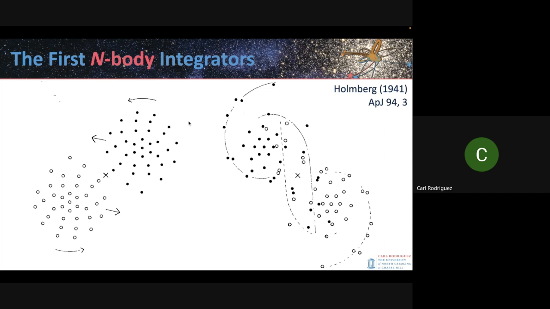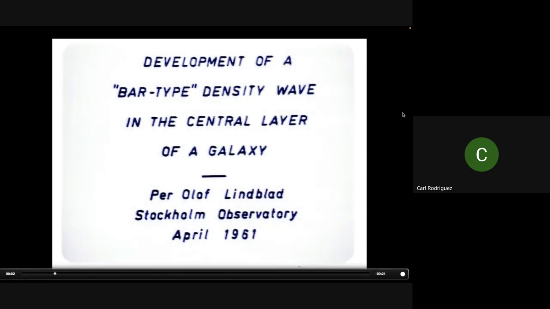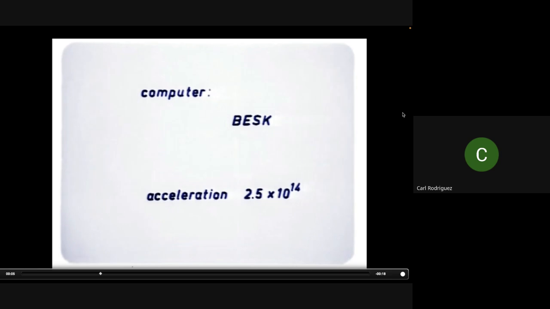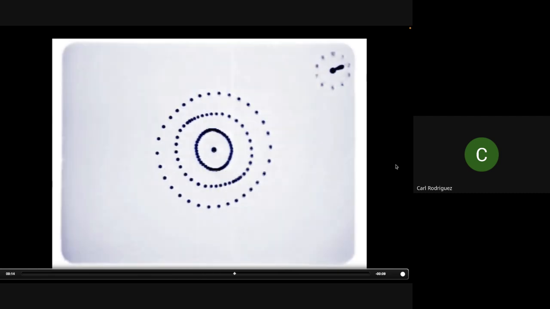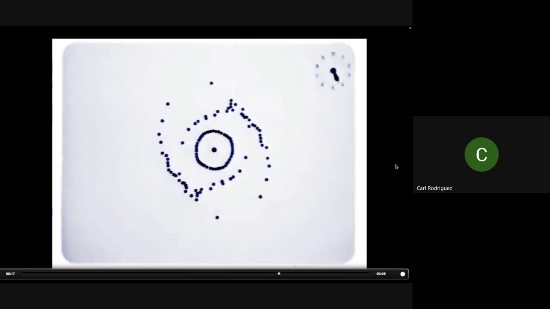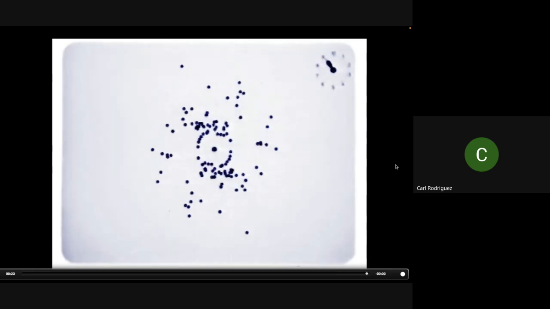Since then, with the advent of computers, things have improved a little bit. The first computer simulation I know about, at least the first one with art, comes from Olaf Lindblad in 1961. And he's looking at the development of bars in galaxies. I just love this particular video, the first visualizations I know of. Doing it on a vacuum tube computer, you can see how they represent the time up here, a little clock. And for many, many cycles, because they have differentially rotating stars, you actually see the galaxies start to develop not only arms, but a bar-type instability. So this is one of the ways we think that you actually form bars in galaxies.